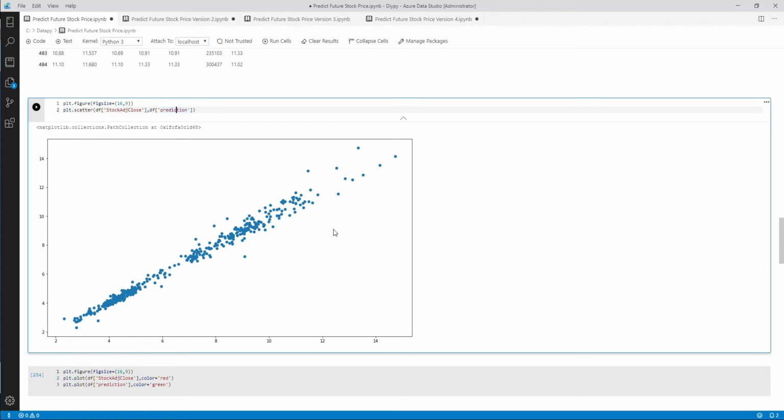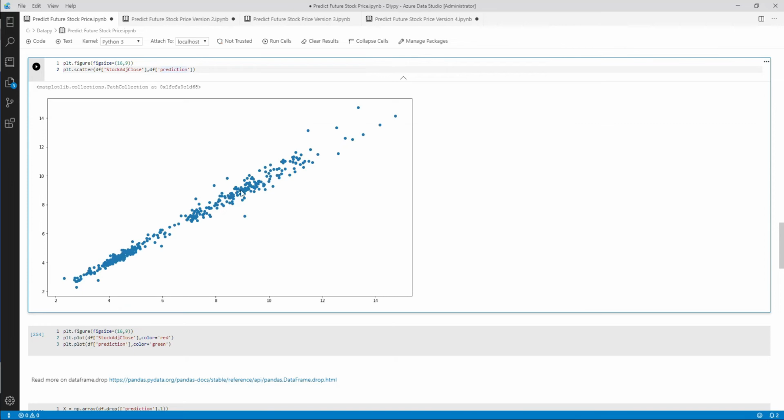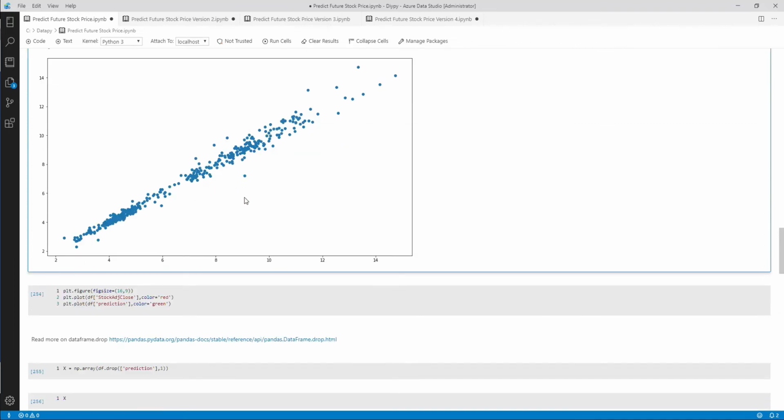So we can't really make out anything from this scatter plot, but it gives an idea that both values are pretty close, right? We may not be really using this figure for any exercise, but sometimes I would like to visualize and see how this data is related. That's for a simple example.